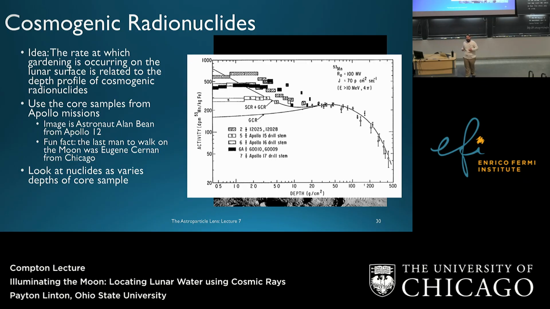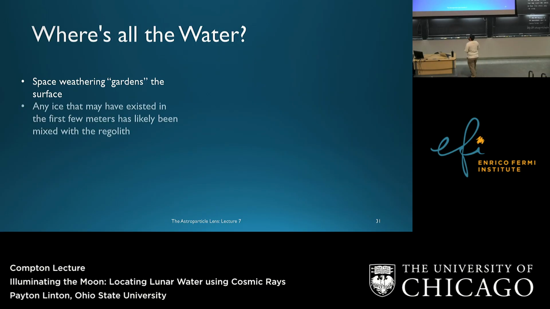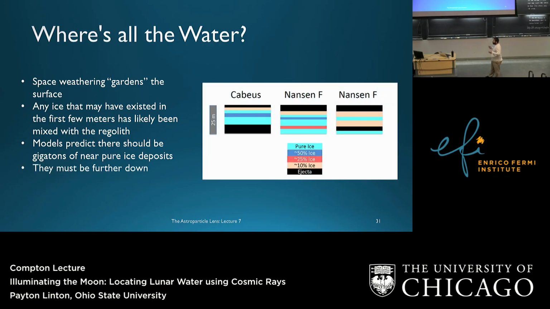And this allows us to understand why we can't find water in the first meter or so, or why it's very difficult, right? And so where is all the water? If these processes are destroying the water, moving it up into space, and the sun is evaporating it away, I promised you Lake Michigan. So where is it? Well, we put all of this new information together, we form new models, and we say, well, it must be further down, right? Based on our understanding of solar implantation, hydrated impacts, and all of these other things, we still believe there to be Lake Michigan's worth of ice, it's just further down.